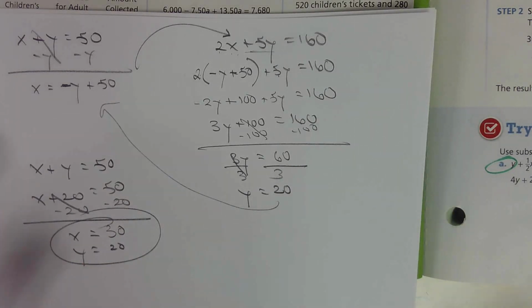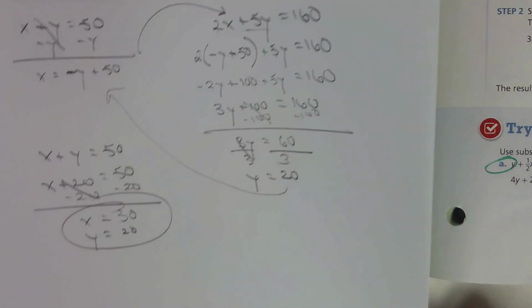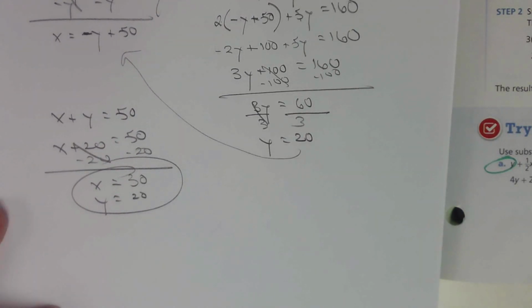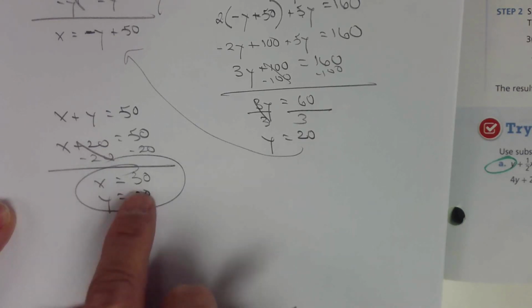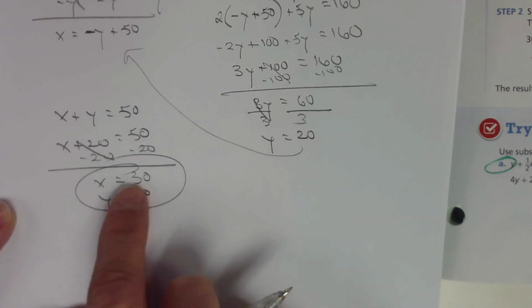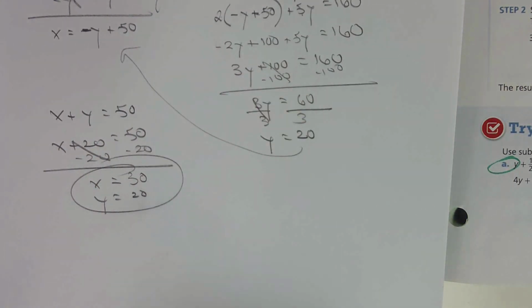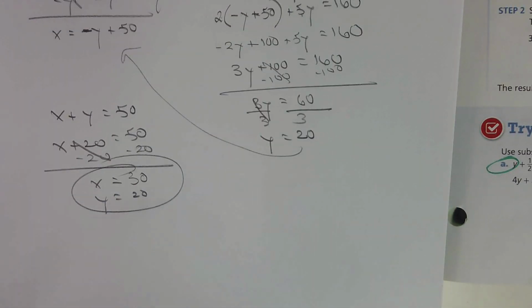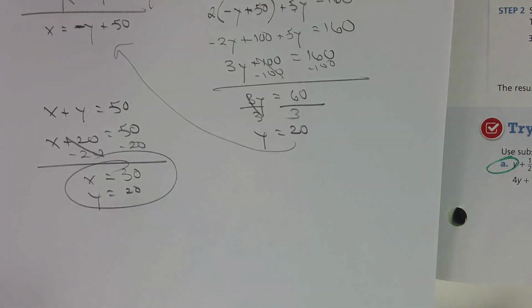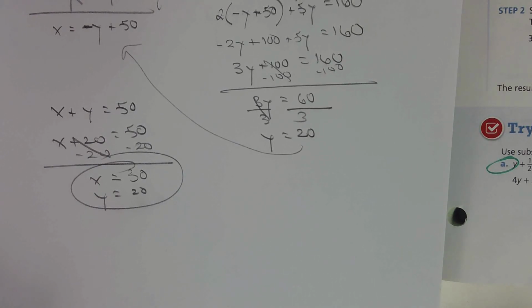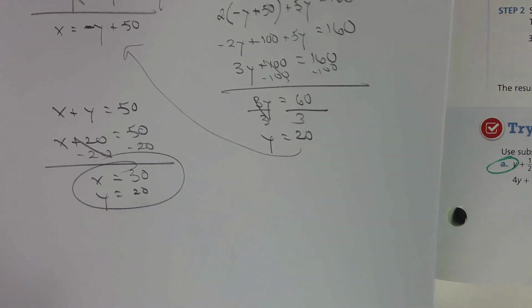So these two equations, how many solutions are there? This would just be one solution. X is 30, y is 20. That's the only solution. So if we were to graph those two equations, they're just going to cross at one point. All right? And if it was x equals 20 and y equals 20, would it still be one solution or infinite? It would still be one solution.